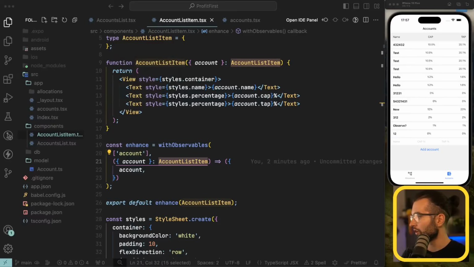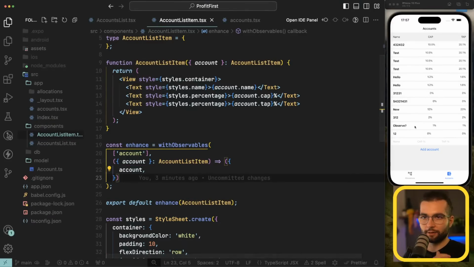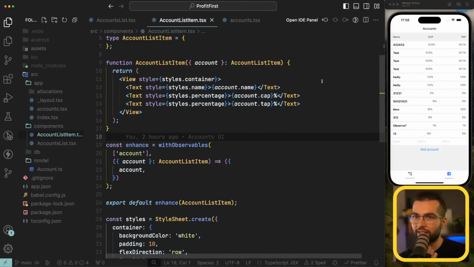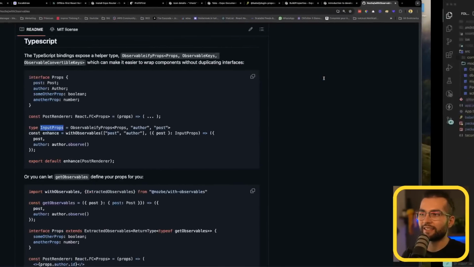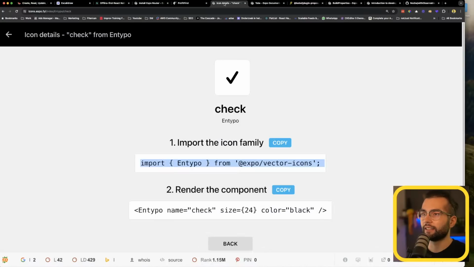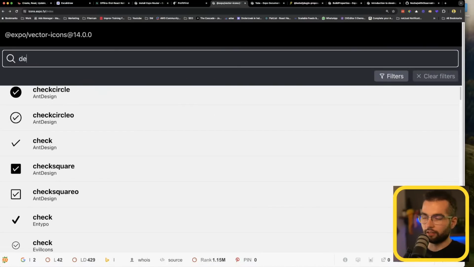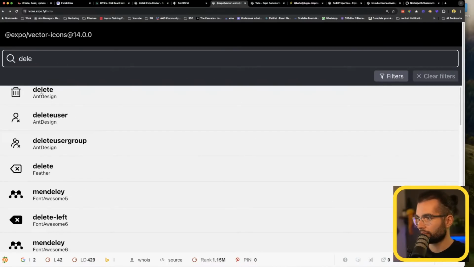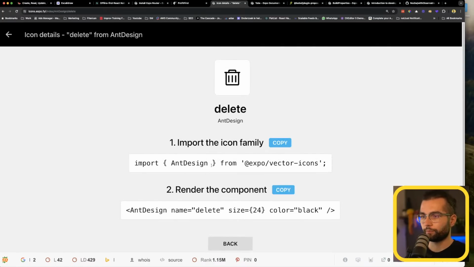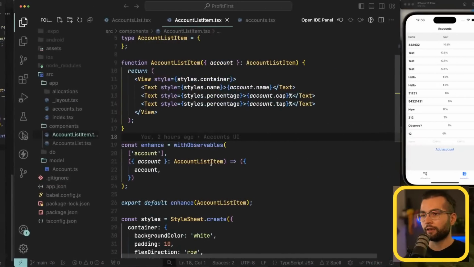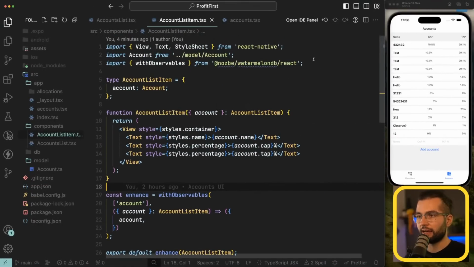So let's move on, because we still have some stuff to handle. I'm not going to focus too much on the UI. I think we are good here. Maybe we want to add a delete method so that we can clean up a bit of this stuff. So let's try by simply adding a delete icon. I'm going to do it like this. Again, it can be improved later, but now I think it's good.